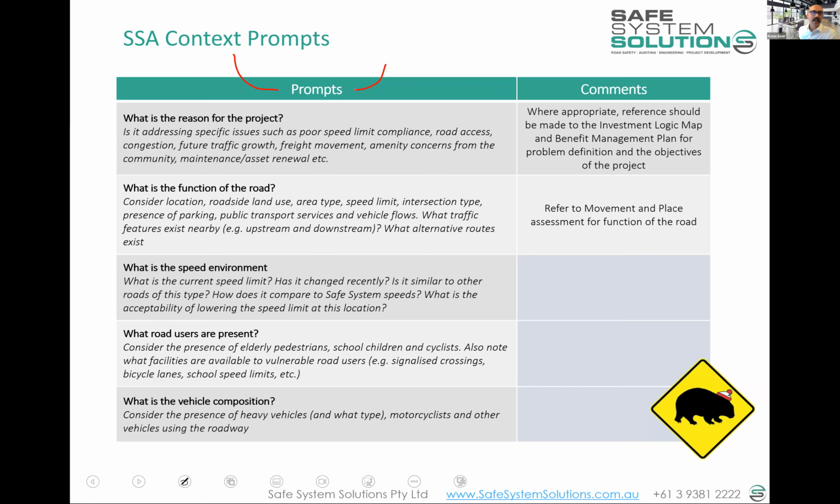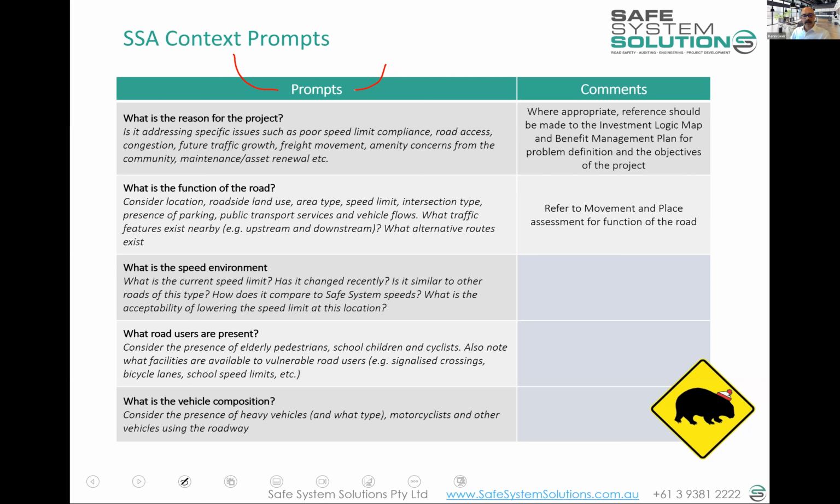What commitments have been made in that space? Are there any particular road users that we should be aware of? Is there a school in the area? Is there planned to be a school in the area? What's the vehicle composition? Do you know vehicle volumes? Do you know the types of vehicles? What's the land use change? Are we expecting any significant movement? Is it an over-dimensional route? Gathering lots of ideas and thoughts.